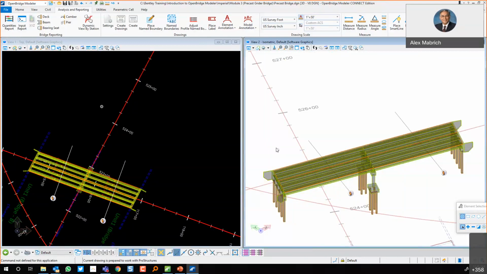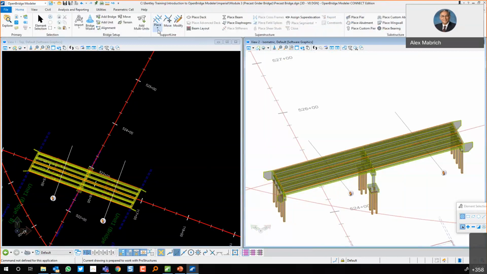So now I think you know two ways to model the bridge, either the more detailed way, the long way, if you want to call it that, or using the wizard. Later, we can explore more options on plans production and all of that. But for today, I want to leave you with this. You got the training file to follow it, and the recording will be up there soon as well.